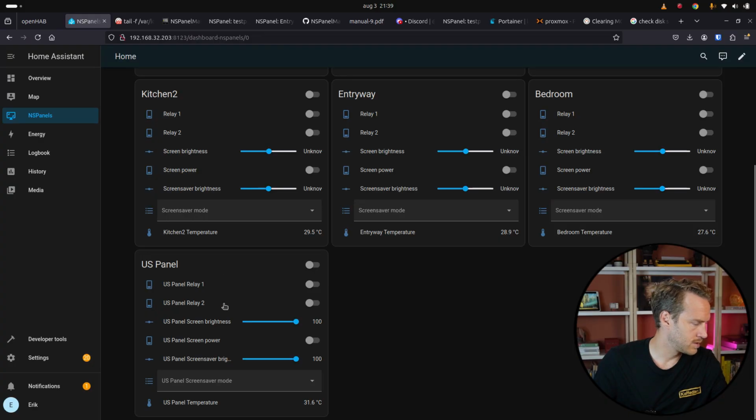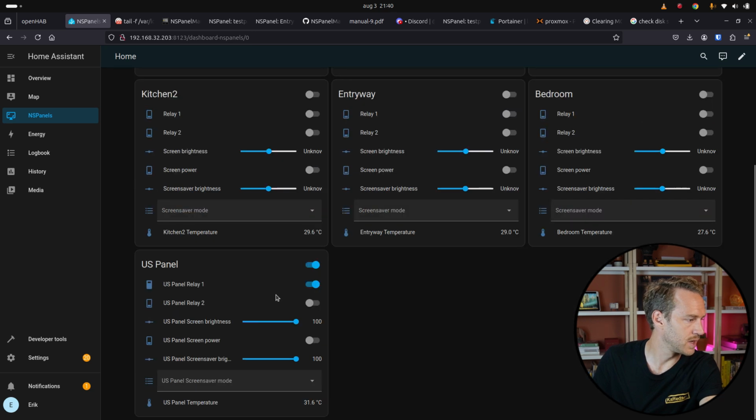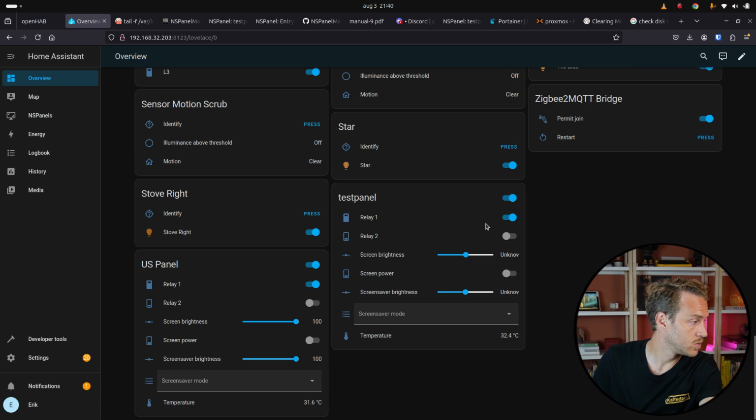So let's check the US panel out, and let's just try switching the relays there. Okay, you see the US panel. If I press relay 1, we see that status update. That's the entire purpose of these topics. So it's great. And if we go to the test, where's the test panel? Oh, I haven't added that on this page. So maybe it's on the crazy automatic overview here. Yeah, test panel. So let's try and press the US panel left relay 1 there. You can see that the test panel's relay also was toggled.